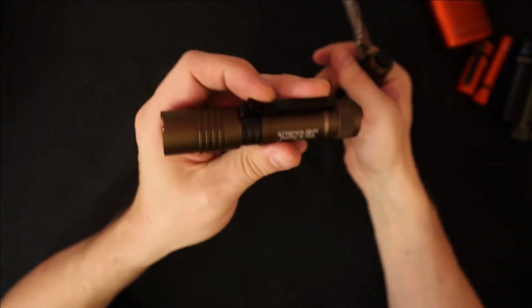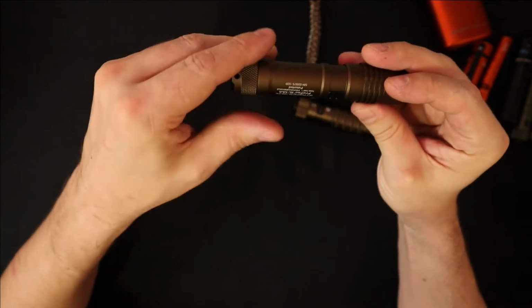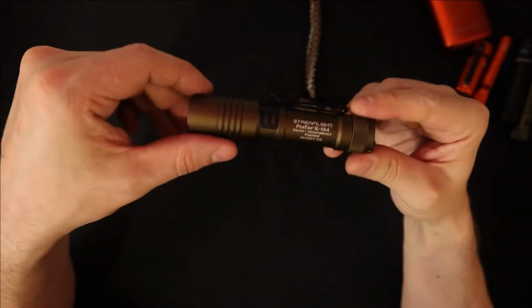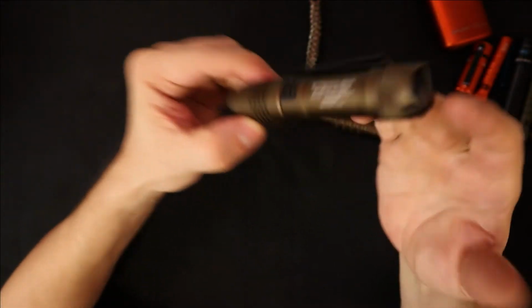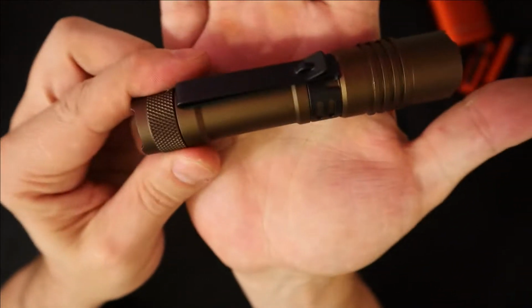We all like our Streamlight stuff. That being said, this coating on the aluminum here, this will be coming off in about 4 seconds. All my Streamlight stuff just turns silver, right away. But I really like it, guys. I really like it. I've been waiting for this light for a long time. I do like the color. I really like the clip.